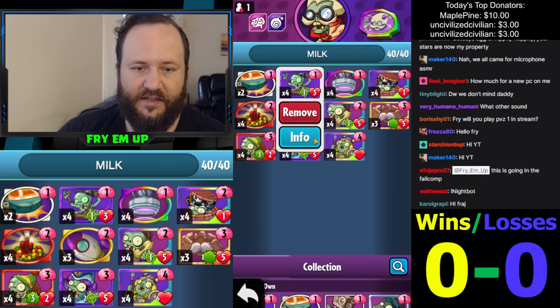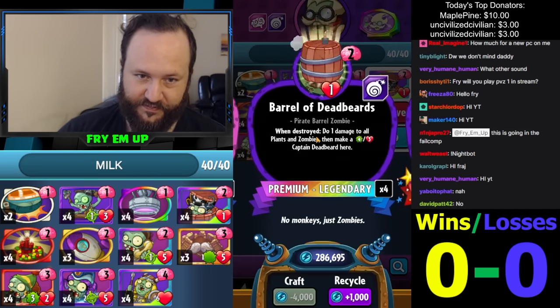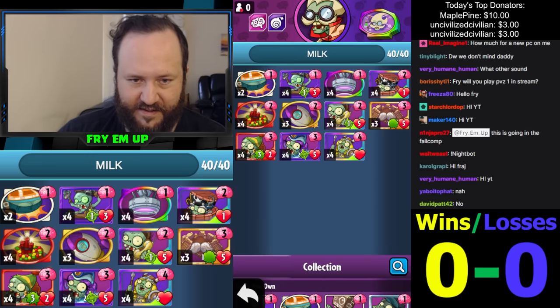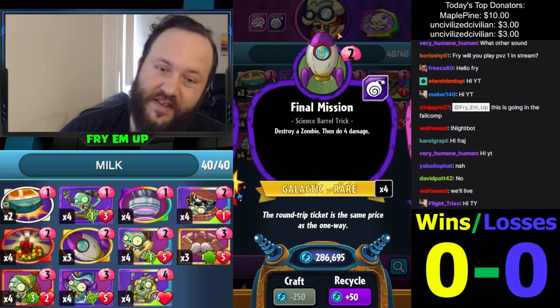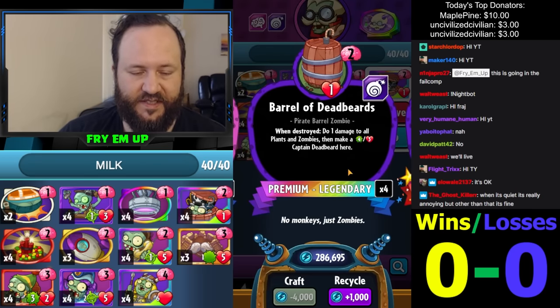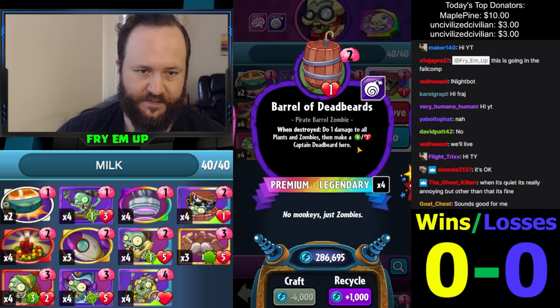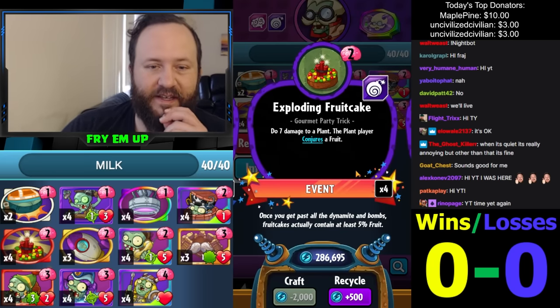We're going to be doing some early game damage with Quick Draw Con Man, controlling them with Barrel of Dead Beards. You can either teleport that in, or use Final Mission in order to do 5 damage to one thing and 1 damage to everything, since when the barrel explodes, it does one splash around the entire board. You can remove those pesky big minions and Wing Nuts with your Fruitcake.